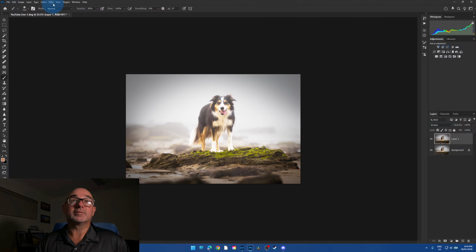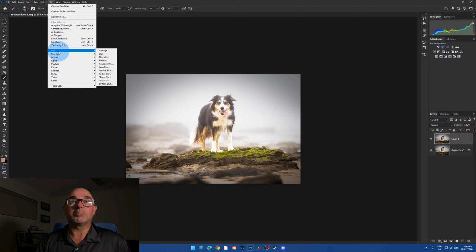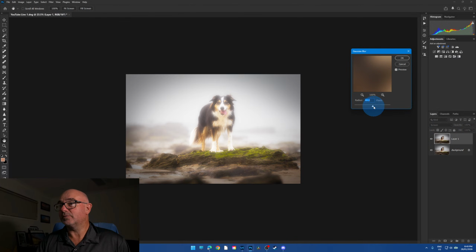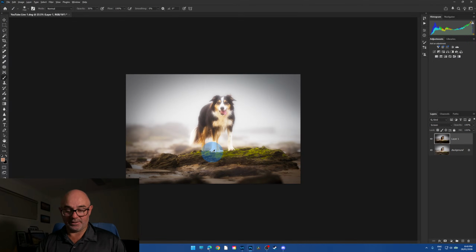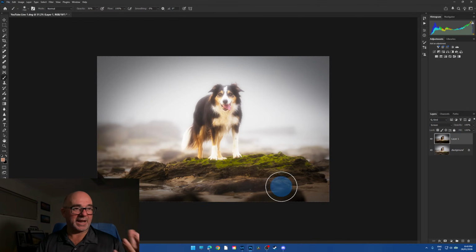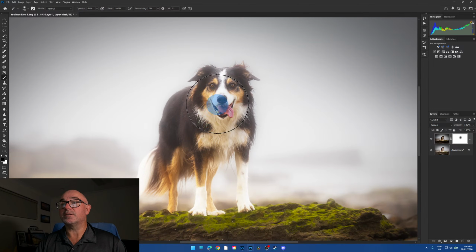Screen, filter, blur, Gaussian blur, whatever megapixel your camera is, so we'll go roughly 30, and then image, apply image. Okay, and then that'll add the Orton effect, which enhances the glow. So then, if you want to mask out the Orton effect over Tinky, which is what I think I did in my original edit, go back to a black brush, crank it up a bit, and take that Orton effect off Tinky, especially the brightest parts.